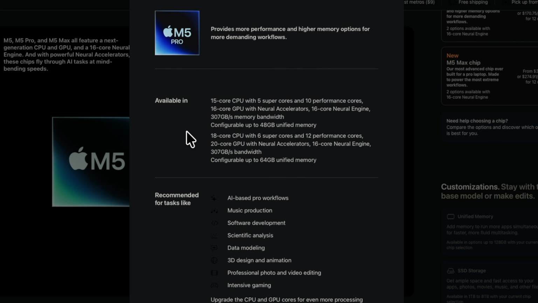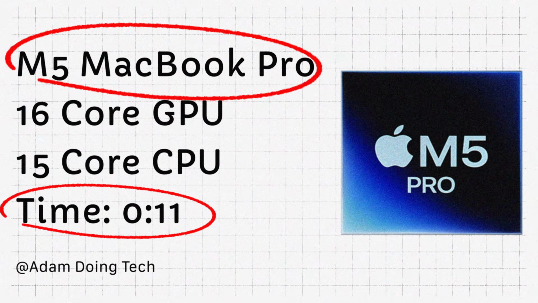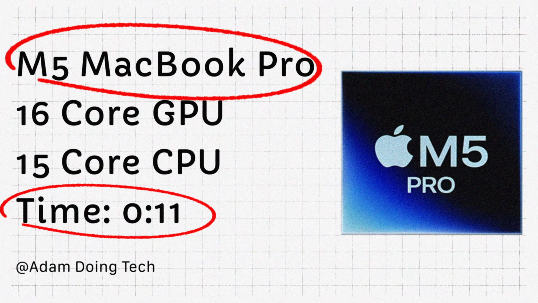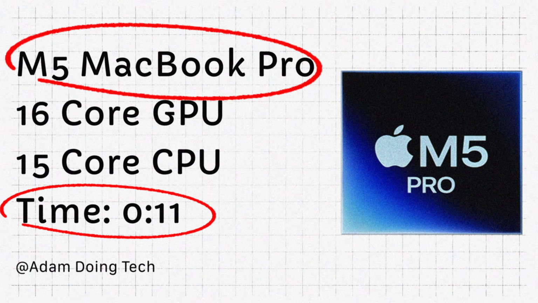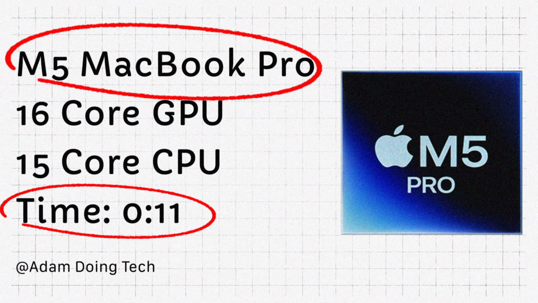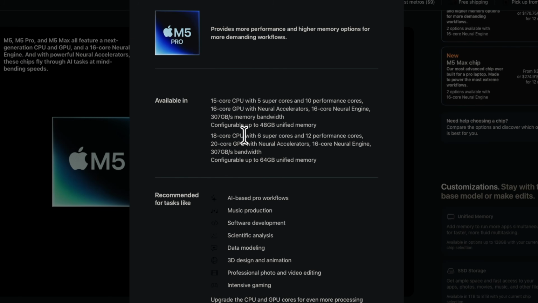So let's talk about the M5 Pro. The M5 Pro comes with two variants. However, I recommend the base variant in comparison to the higher variant, and I will get into why in a second. But first, let's explore how many cores we are getting with the M5 Pro. 15 cores for the CPU, and then we are getting 16 cores for the GPU. Now, if you upgrade that, you will get an 18 core CPU, so 2 or 3 extra cores. And with the 20 core GPU, you will get an extra 4 cores for your GPU.